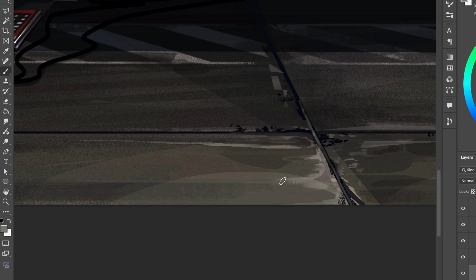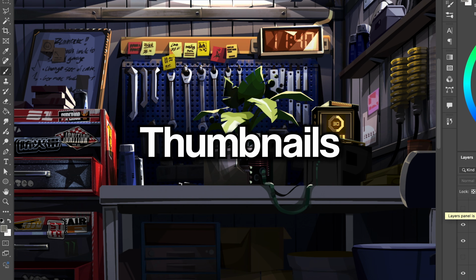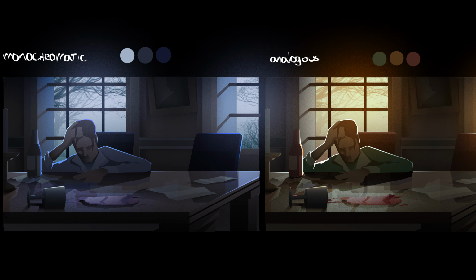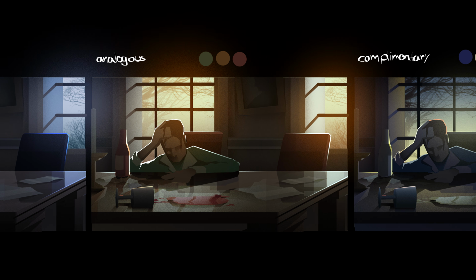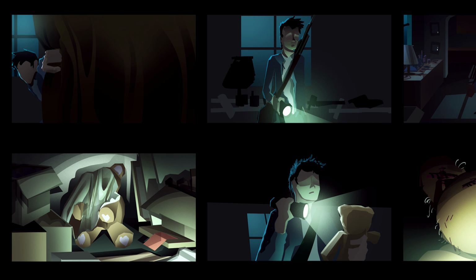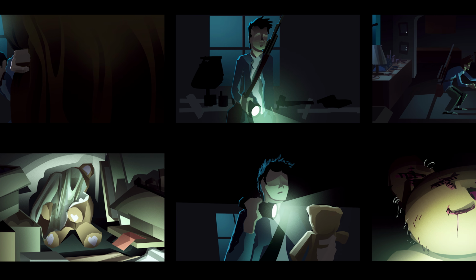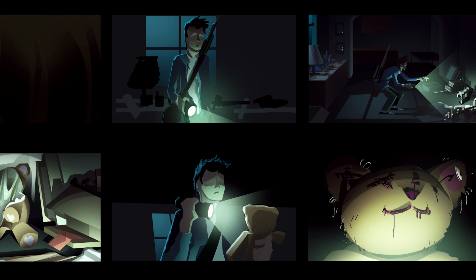Now, this is not a tip, but if you have been doing this for a while, you might be wondering why I haven't mentioned thumbnails as part of the process. Thumbnails do help speed up the process of finding a proper light shadow setting and color palette, but when art is for myself, I'd rather experiment while in the rendering process and take my time. It's just a personal preference. If you do decide to do thumbnails though, just remember to keep it very rough and focus on readability and mood.